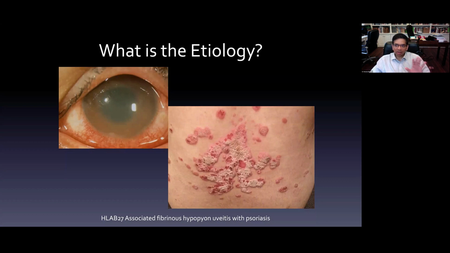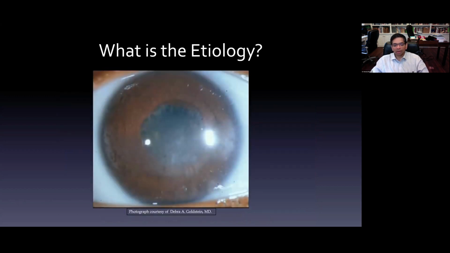You may see some cells in the aqueous component, which may be very thin, but the entire anterior chamber is filled with this fibrinous material, and then the cells are all stuck in there or stuck in the bottom or in the aqueous phase of that. And this patient also had the psoriasis. This is a patient who had HLA-B27 positive iridocyclitis. So you can make this diagnosis just looking at that patient and listening to their history.